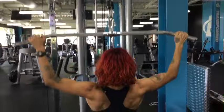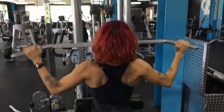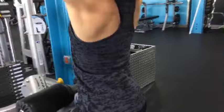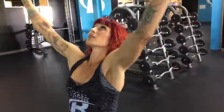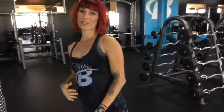Exhaling as you're pulling down and exerting the effort, and then release that breath as you go back up. I'm sorry, I probably said that wrong. Inhaling as you go up, exhaling as you come down. Breathing is such a key part, and a lot of people struggle. I'm usually a really heavy breather, so I'll try not to breathe so hard so you guys don't have to hear me.